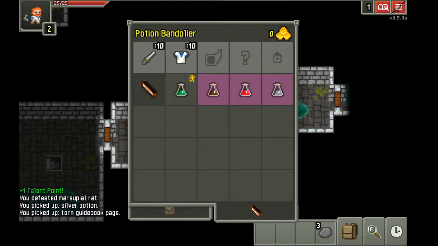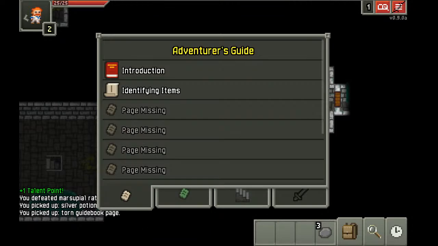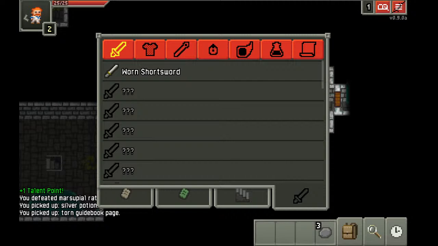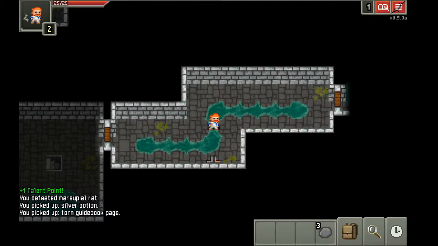I already went in here. It's not going to be in here. What is this? Stairs. Equipment. This is equipment that I've identified probably. Alright, I don't know how to get to the talents. Maybe over here? Here we go.